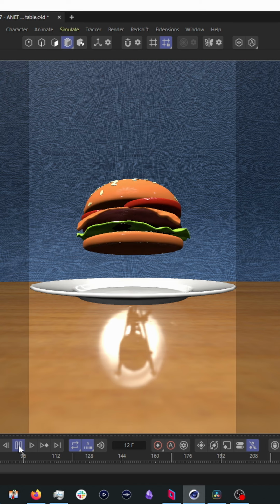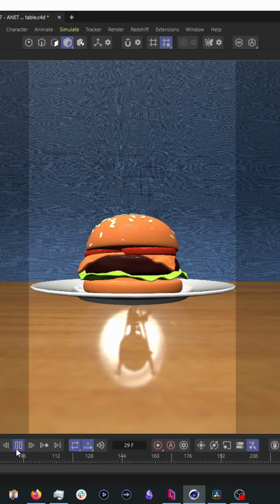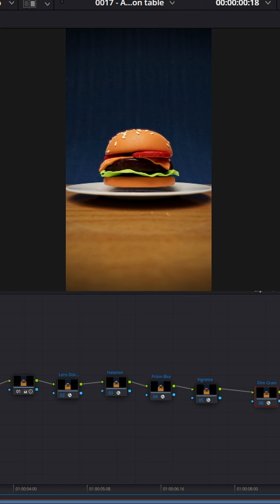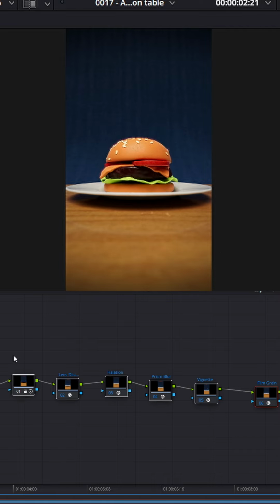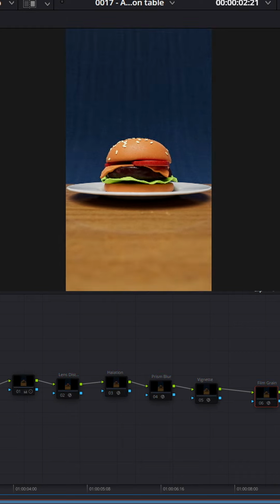It ended up going pretty quick once I figured out the settings I liked for the simulation on the bounce. So after that, I didn't really do any compositing. I went into color right after that. So here's what it looks like without any of the color on it. This is just a straight render.